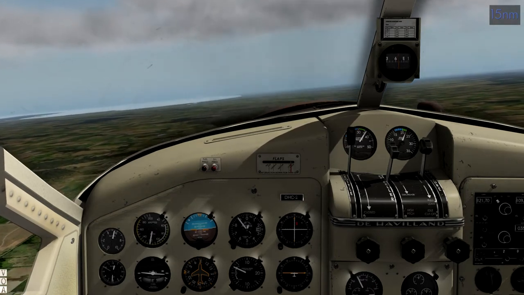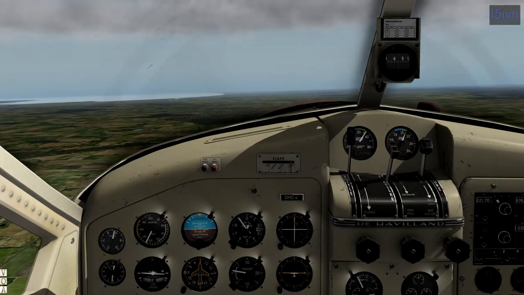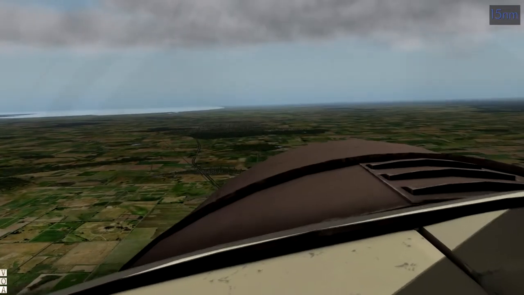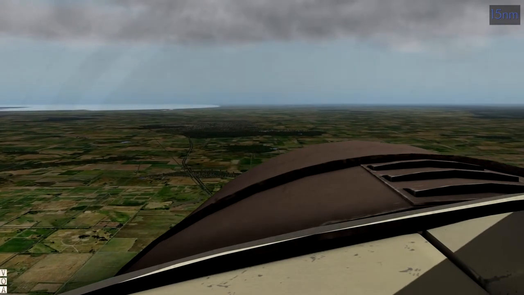Let's get back on the gravel tracks. I know where the airport is, but let's pretend I don't. Follow these train tracks. So we're down there next to the highway. Highway curves a little bit. Back to straight.